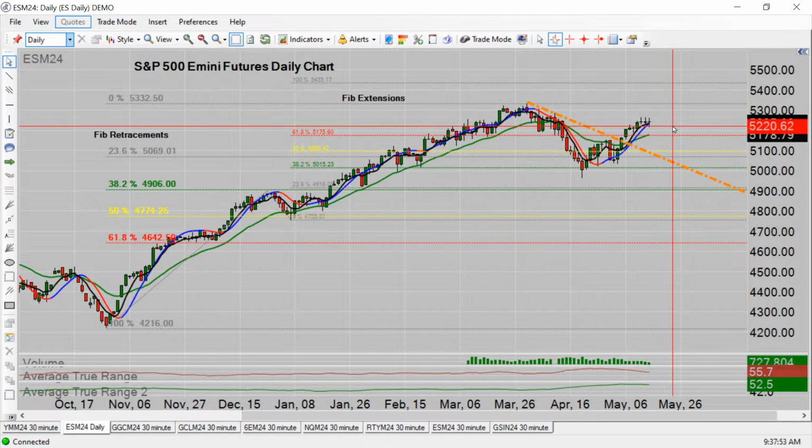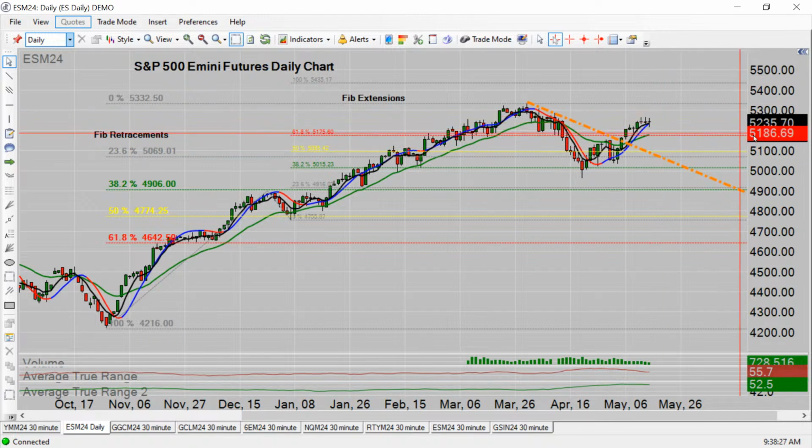Now tomorrow, we talked in depth about this yesterday. CPI numbers, they're being closely watched. And from the Bloomberg desk, they expect wild swings in the S&P 500 no matter how the print comes out, but if it's hotter than expected, then really wild swings. So keep that in mind. A doji is a sign of indecision.